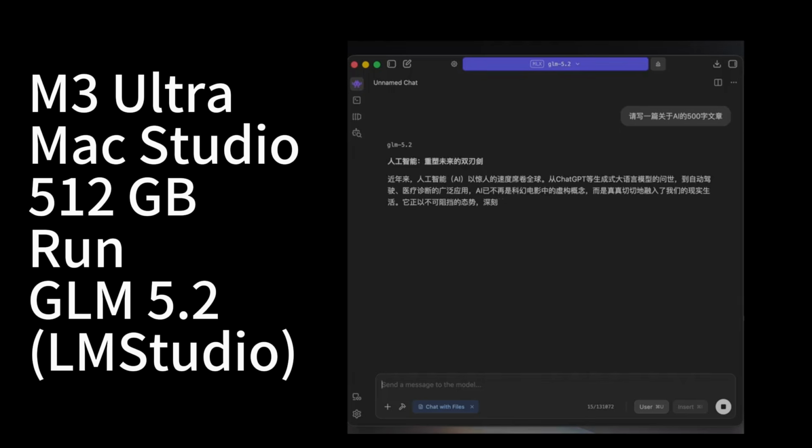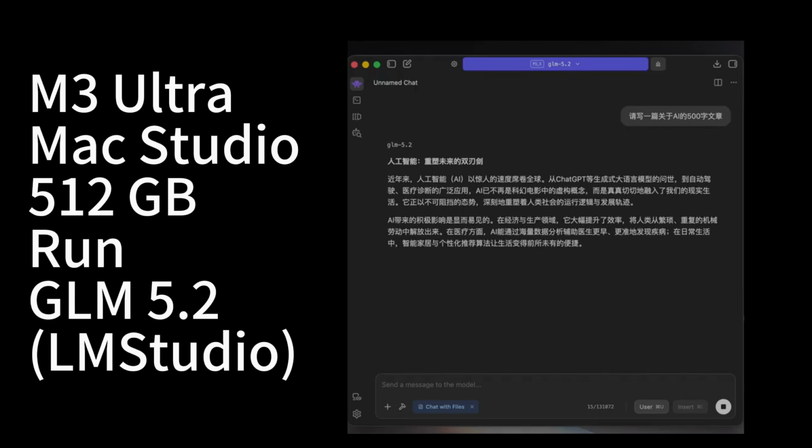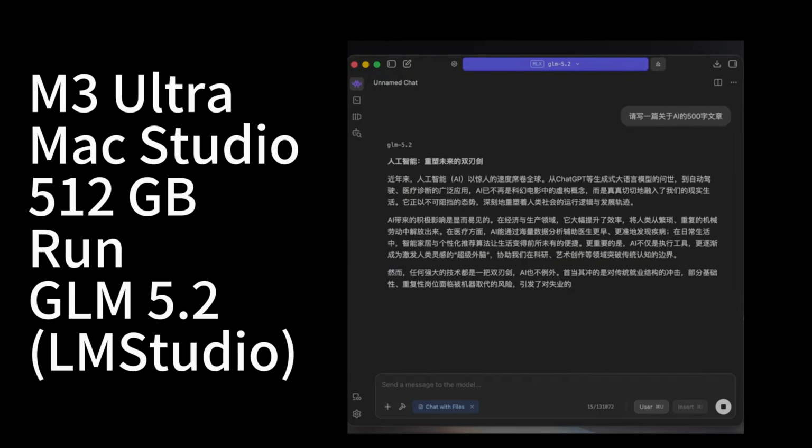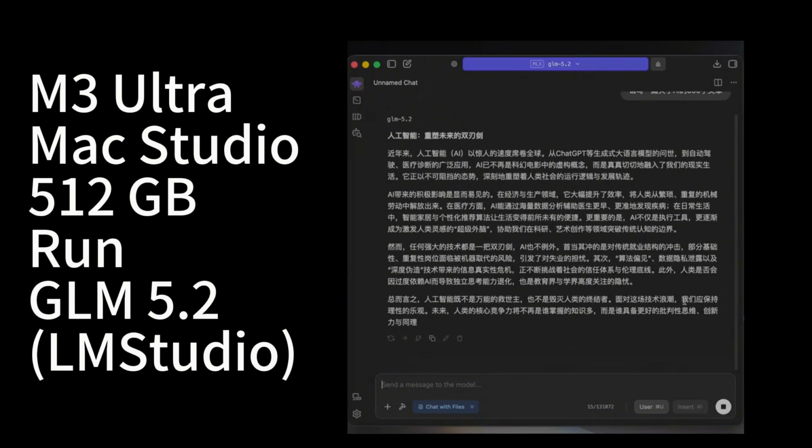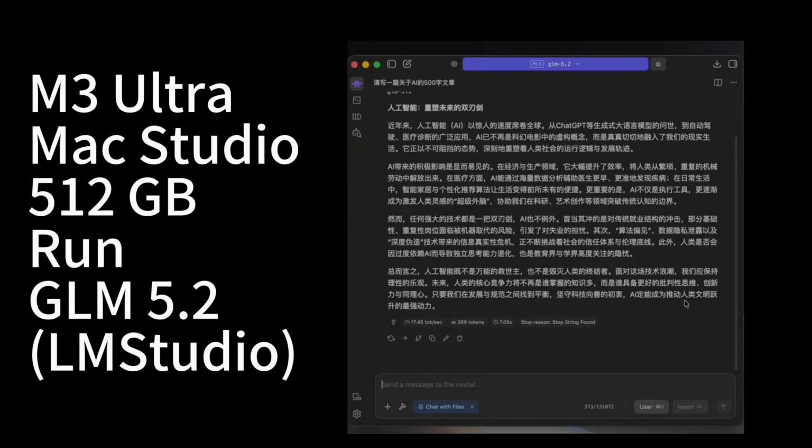We see the text generating is working really well. So the speed comes out to be around 17.45 tokens per second. We see that it's working really well.